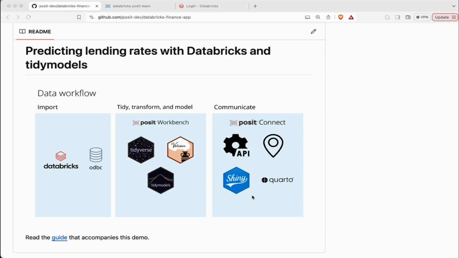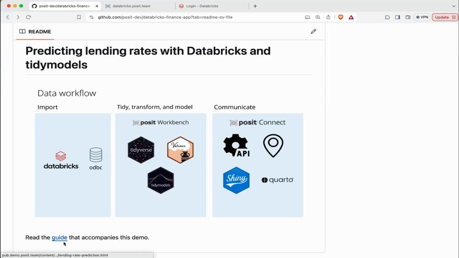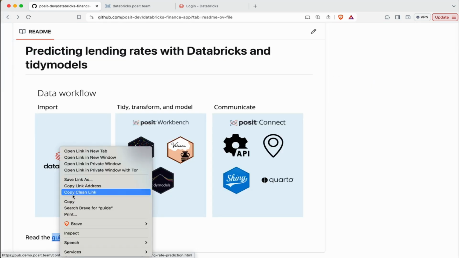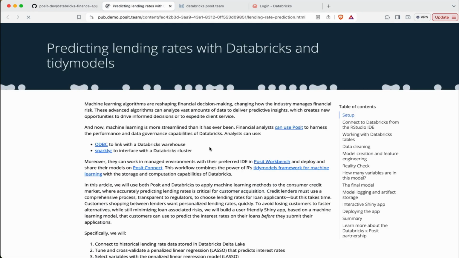Now, everything we're going to do today is in this GitHub repo, github.com, posit-dev databricks-finance.app. And I'll save this URL myself. I'll use it in a few minutes. And then if you're following along later or would prefer to go into the modeling in more detail or just read at your own pace, there is a guide in the README of this repo that will take you to this page here, which maybe I'll actually open up in its own tab, and we'll take a look at it later. Because this will tell us what we're doing when we get through all the modeling.